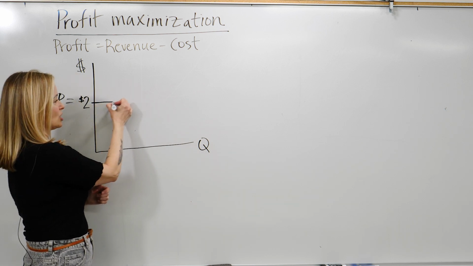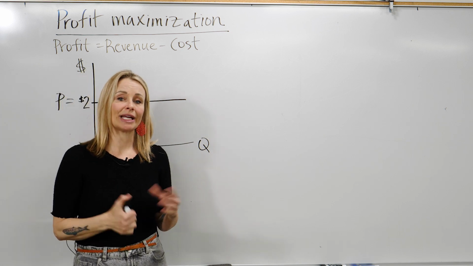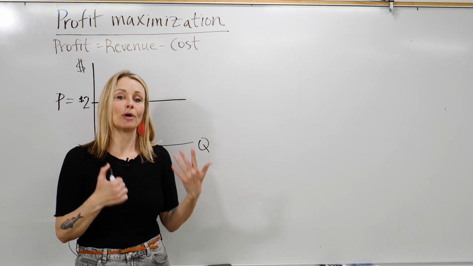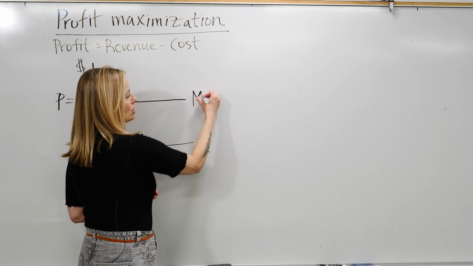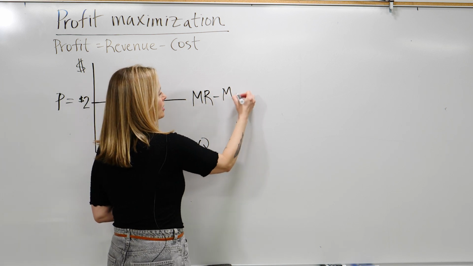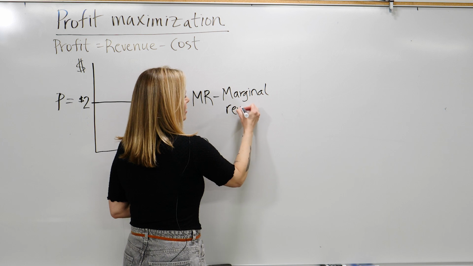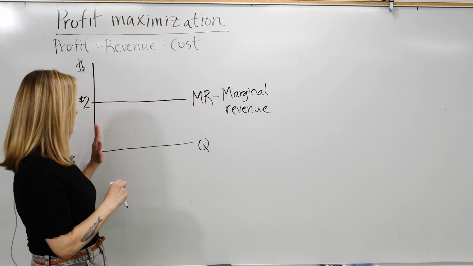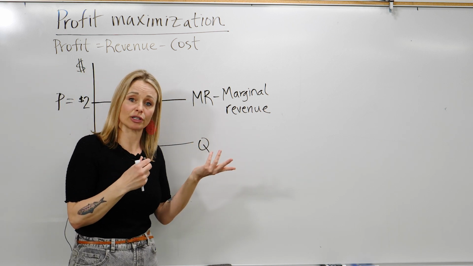So the price is just a horizontal line at that $2, which also means that we are getting an extra or additional revenue for each unit of $2. In other words, our marginal revenue is $2 per unit. So marginal revenue, MR. Okay, so that shows us a little bit about the revenue side of things. So at any given quantity, we can get that amount of extra or additional dollars, the $2 per apple.